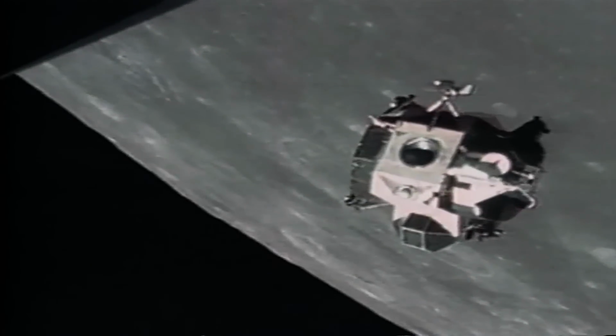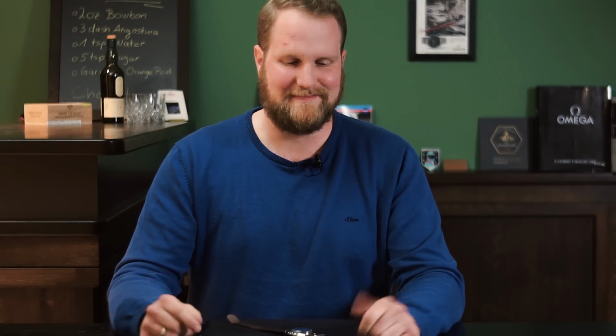Did it play a role in your decision-making when you went for the Speedmaster? Well, no. The history of the watch doesn't play that big a role in my decision. It is a really cool story, yes, of course, but it was not my buying decision. A part of the watch is the history connected to the moon landing, so yes. The moon thing is cool to tell people, to convince them that this is an important watch and it's okay that I spent way too much money on it. But it doesn't really tickle me that much.